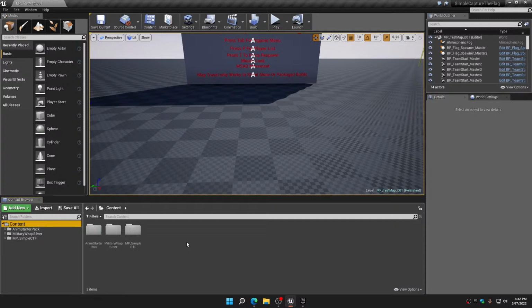Do you want to start unarmed? Do you want to have the weapon on your back and you start unarmed, and then you mash a button and you grab the weapon off your back and now you're armed? And then you mash a button and you put it back? Right?